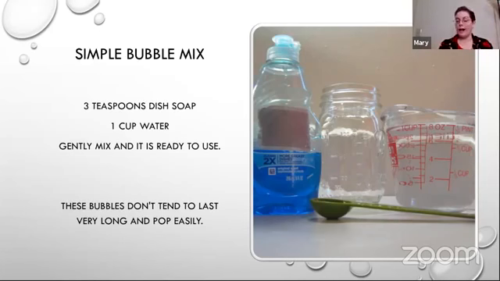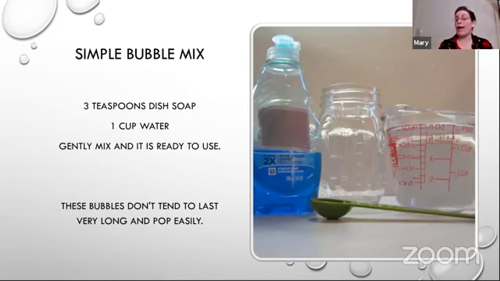Now, I used my specific dish detergent, and you can see on there, it cleans twice as much better. If you have any sort of ultra dish soap, what you're going to need to do is maybe not add as much because the more powerful the dish soap, you don't need quite as much in your bubble mix. So you can actually tweak some of these measurements. It's not going to hurt you to try a little bit more soap or a little bit less just to see how the bubbles work with this mix. But unfortunately, with this mix, just with the dish soap and the water, the bubbles don't tend to last all that long and they do pop very easily.